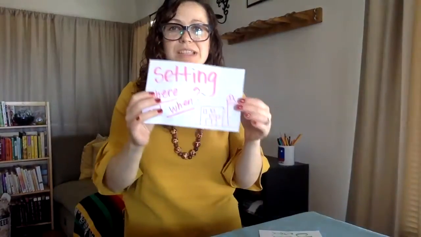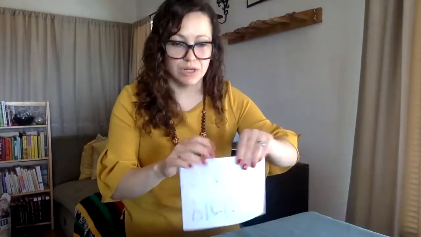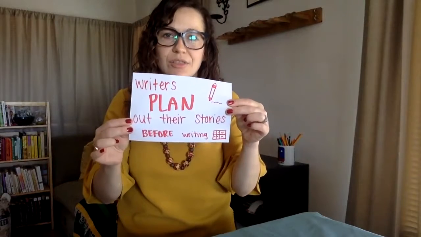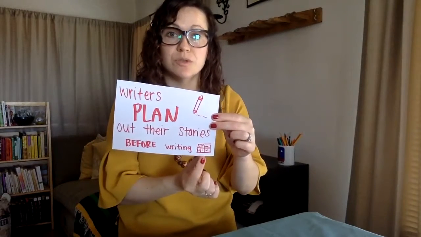Your story also needs to have a setting — where and when does your story take place? We're writing a true story, something that has really happened in your life. On Google Classroom you have several different ways you can plan out your story: you can do it on Google Doc, drop pictures in, make a slideshow with pictures, or draw it out — another word for drawing is sketching.